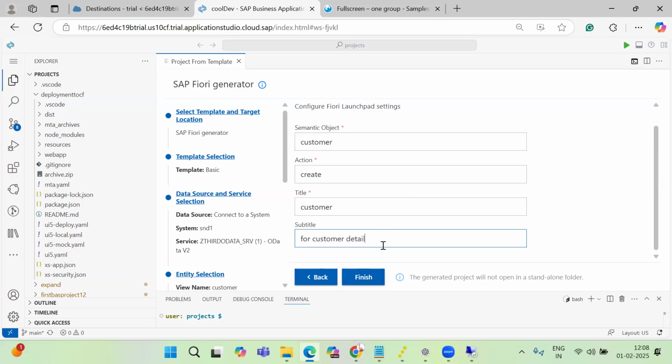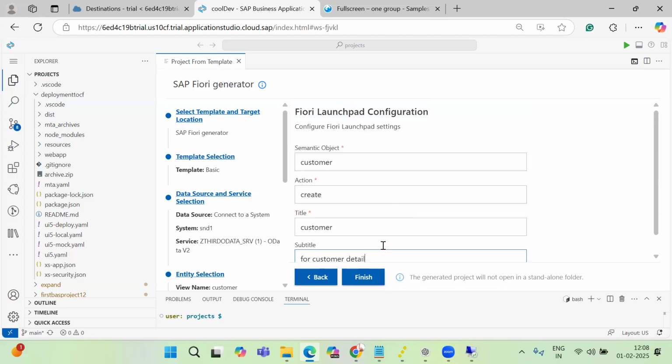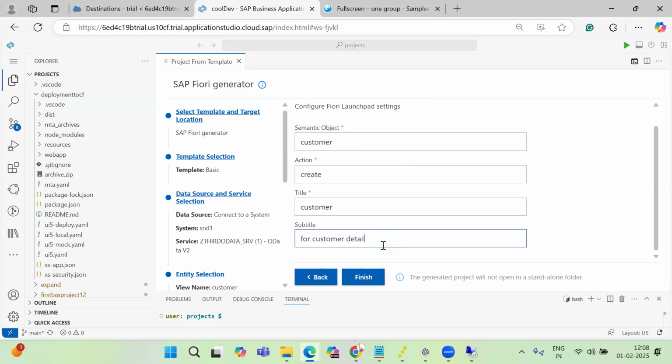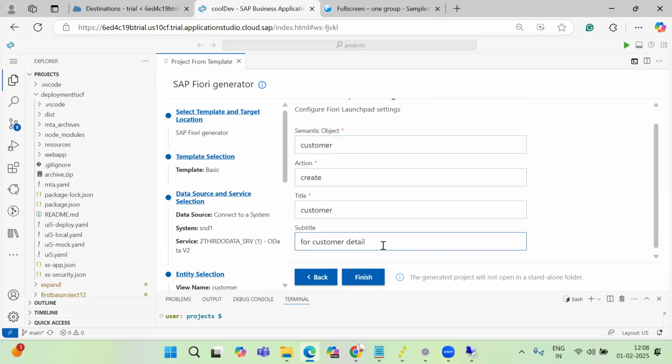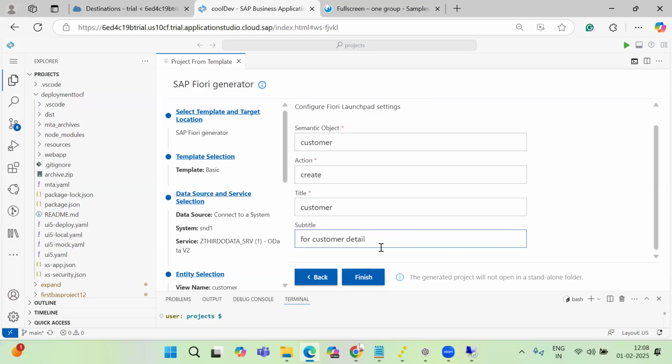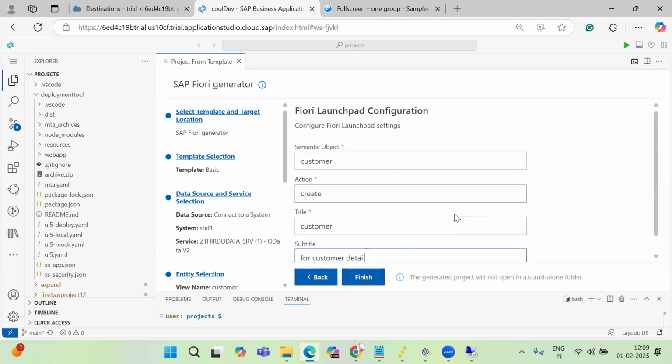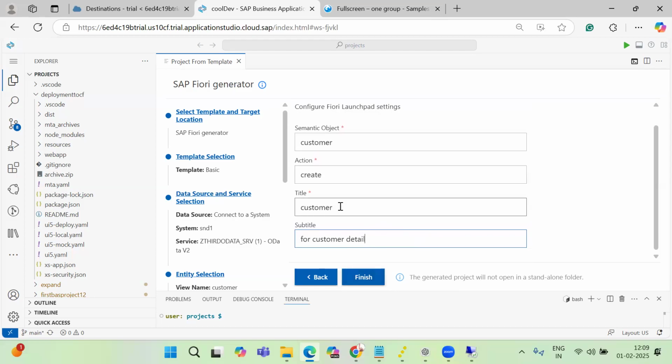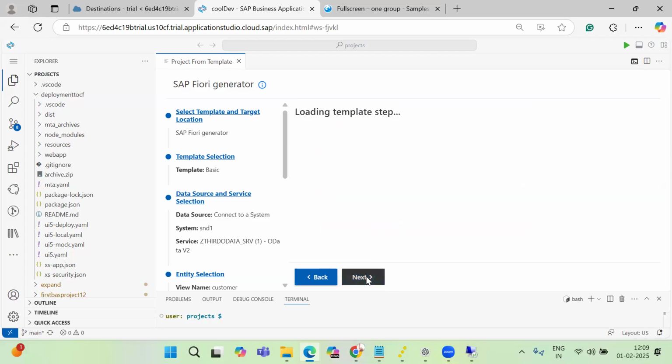So this is what I have right now, and we are nearly done. I'm going to hit finish now. All right, so you see, I just added a customer and customer detail, and the semantic object and action that's there in it. I'll just hit finish.